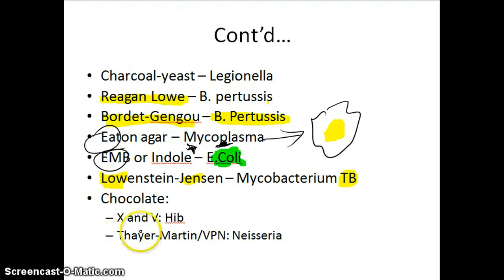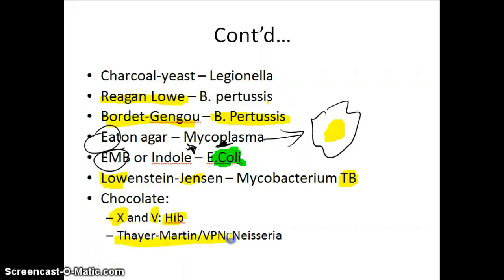Here we go. Okay, so chocolate agar is going to let you know whether it's H. ducreyi, Haemophilus influenzae B, or Neisseria. So chocolate agar will get it down to those 3. But then here's where you really start differentiating. Okay, if you have heme factors 10 and 5, then that's going to be Haemophilus influenzae. All right, if you take away one of those factors and it grows, then you're probably looking at ducreyi.